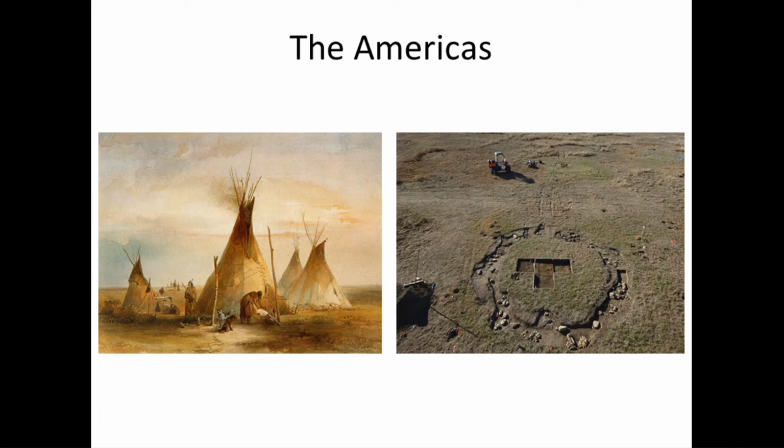which is that in 1844, explorer John C. Fremont was leading his second American expedition to map the Oregon Trail. He and his party came upon a large village of Pawnees, a group of Plains Indians, living in teepees, like in the painting, along the Smoky Hill River in Kansas. Fremont didn't realize this at the time, but they were gathered there for their annual bison hunt.